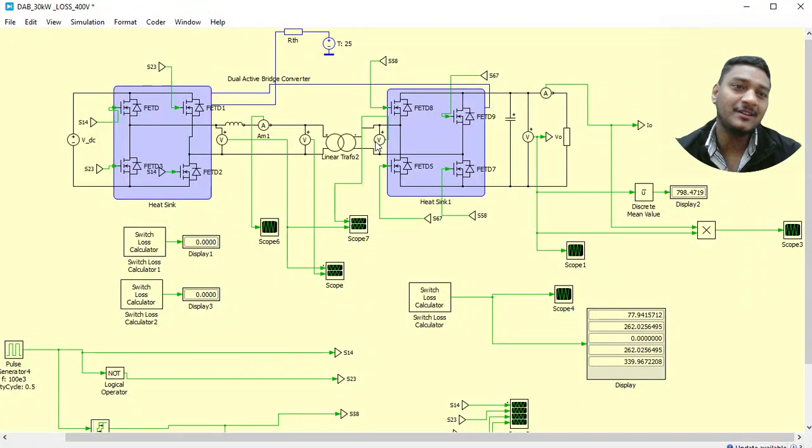So maybe in future we will try to understand LTspice as well, because my work till now has mostly been on hard switch converters as well as soft switch converters on the gate driver. So when I work on the gate driver, I mostly use LTspice because there only I can actually simulate my circuits, and I work mostly on the charger part.